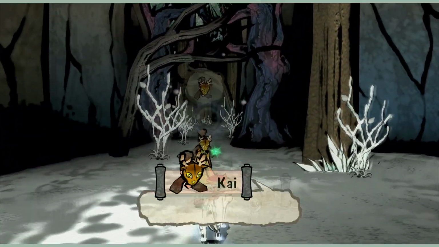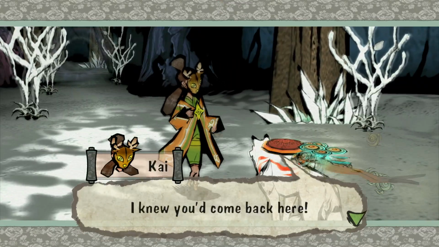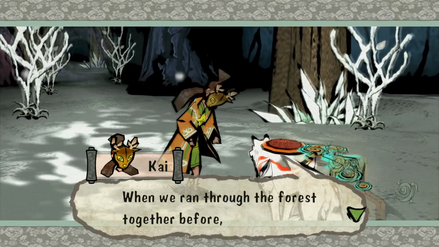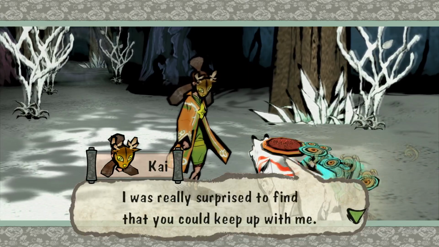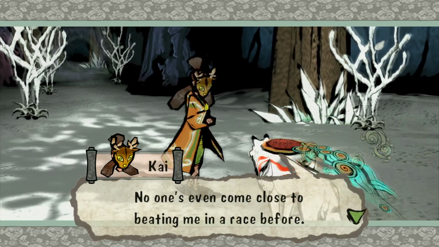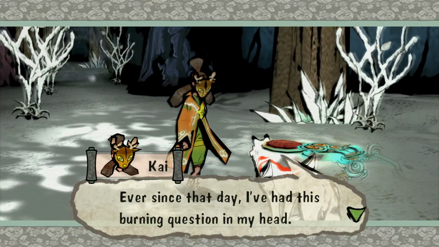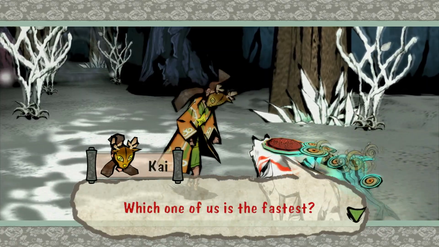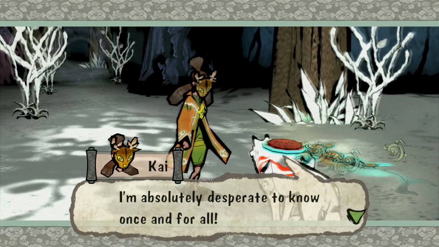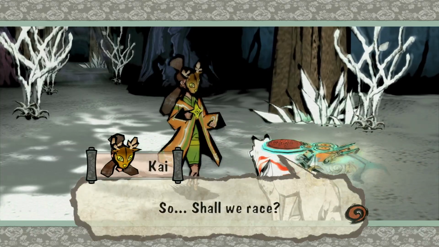Hello, Kai. Tarasu, what in the world are you doing here? Well, honestly, I knew you'd come back here. When we ran through the forest together before, I was really surprised to find that you could keep up with me. No one's even come close to beating me in a race before. Ever since that day, I've had this burning question in my head. Which one of us is the fastest? I'm absolutely desperate to know once and for all. And that's why you came here too, right? So, shall we race?